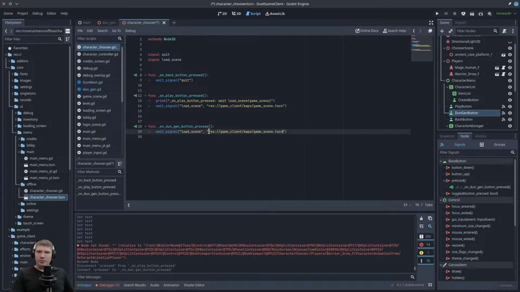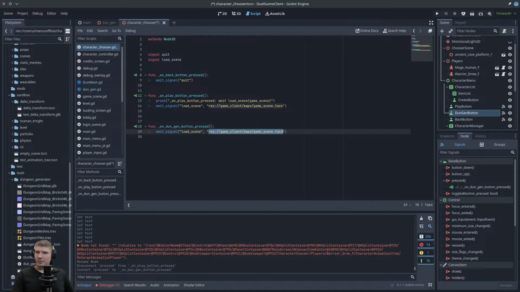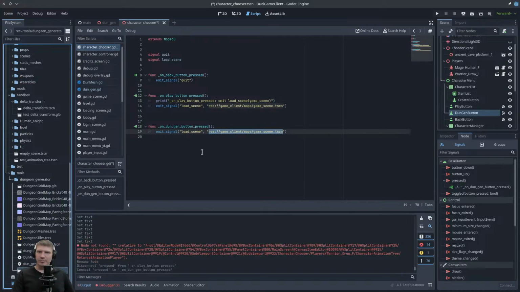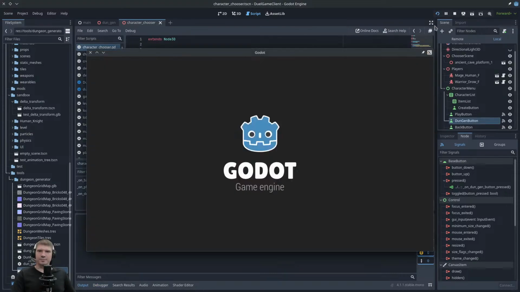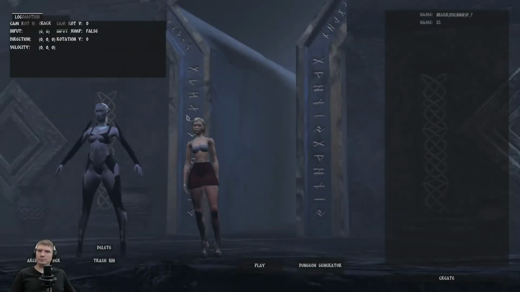And what we need to load is this one. Let's copy the path and then paste. Okay, let's see what we have. Dungeon generation.